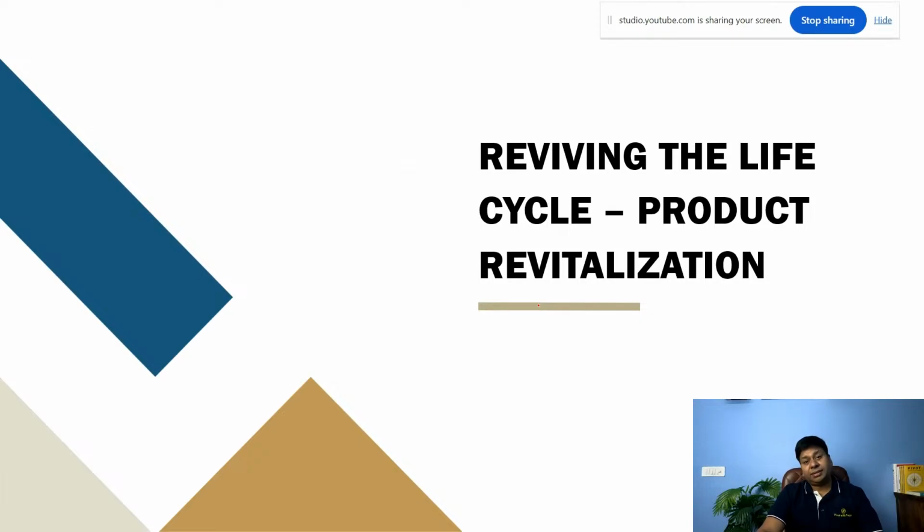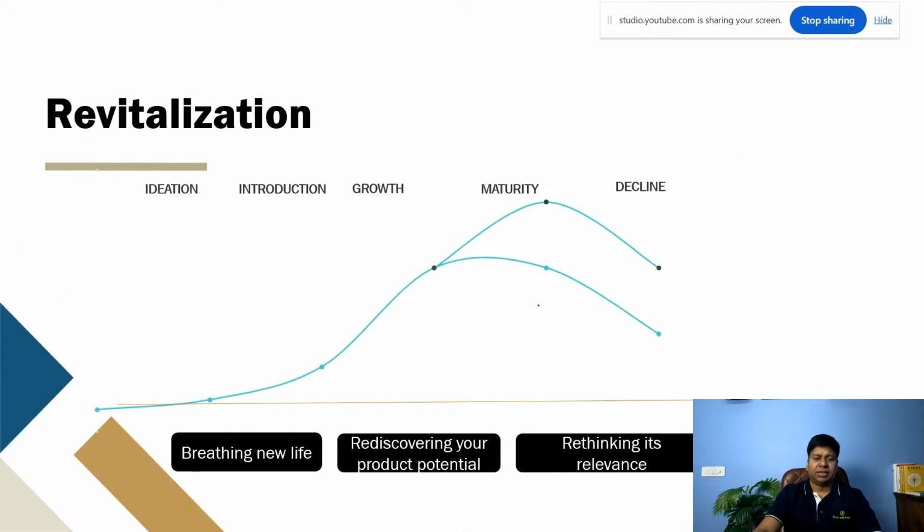On the other hand, we may think that let's not sunset the product. We are seeing there is still potential. So what to do? Revive the cycle. Revive the cycle means our product is here, now this is at the maturity stage and here we are declining. But you can extend that cycle. And even further, some products have extended their cycle multiple times.